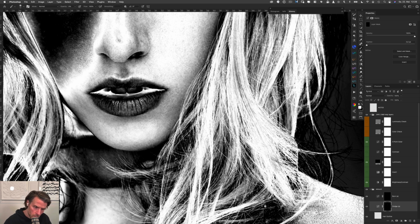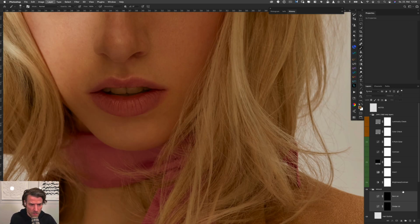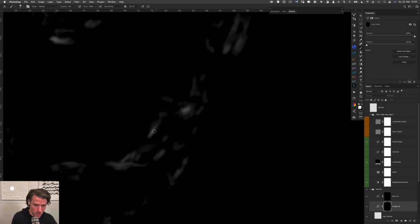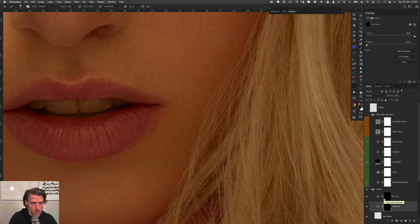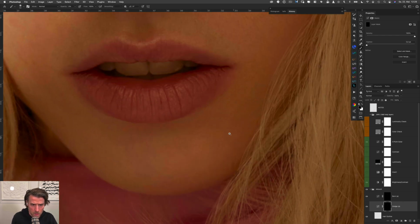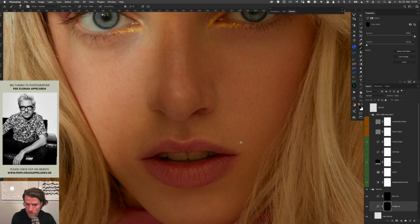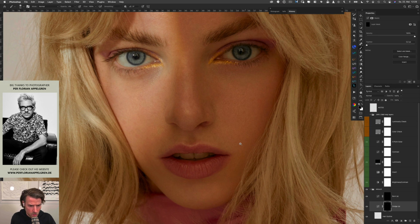This is a case where I would like to switch the help layers off, just to see how far I need to go. So we even out this part pretty nicely, but I think we went too far on the lip, so I'm gonna take that out. It's always good to double check visually and don't be zoomed in too far.